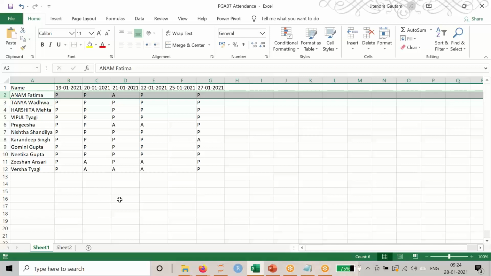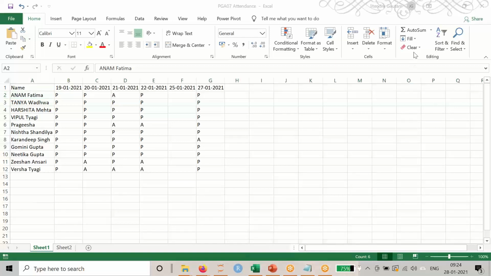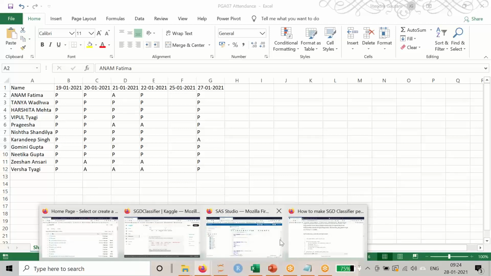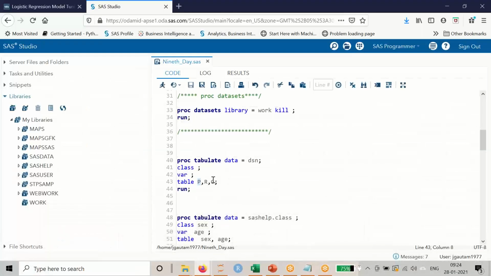Are you with me so far on this three dimension 3D data? All right. So similarly, we can tabulate our data in this way, that one is my column, another one is my row, third is my page.